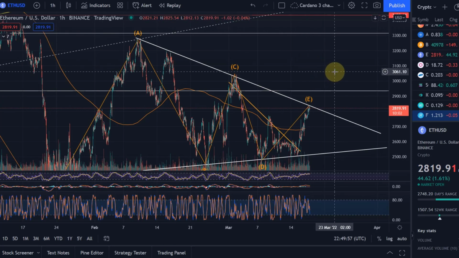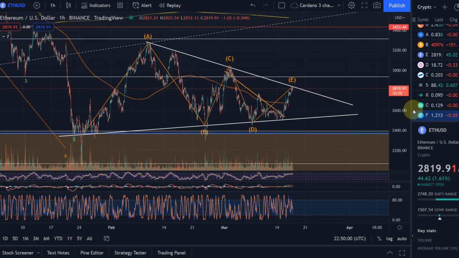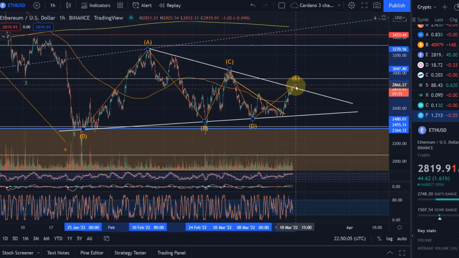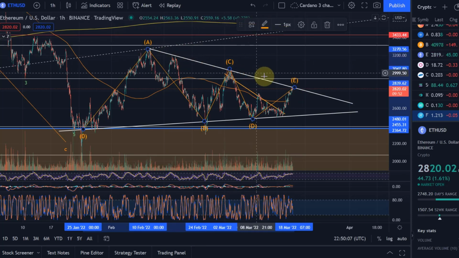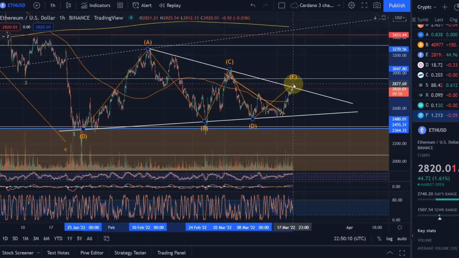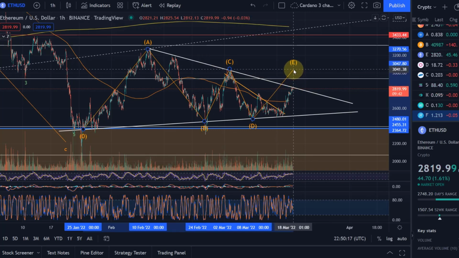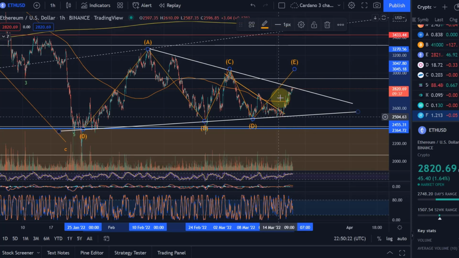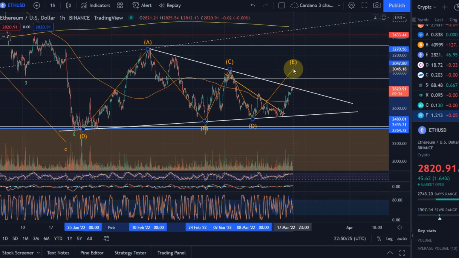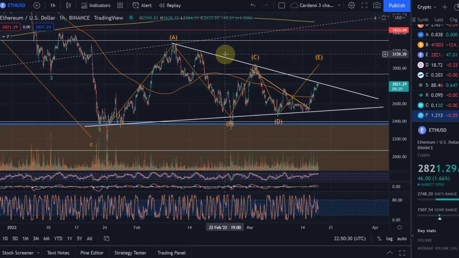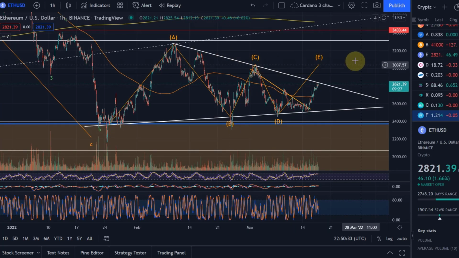And what I need to tell you is that in this triangle, and I told you that in the last few videos as well, a wave E can definitely overshoot the AC line. That is common, which means that we can break out without a problem. You can break out above that resistance level. You can even go all the way up to the wave C. So for Ethereum, that would mean roughly here $3,050, but it should not go above the wave C. So this is how high I would expect it to go, 3,050 as a maximum.